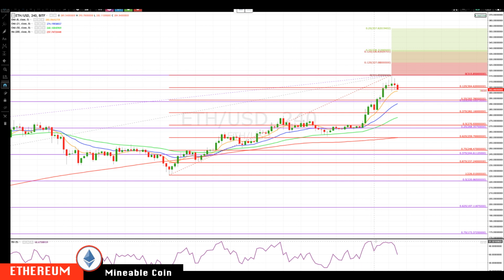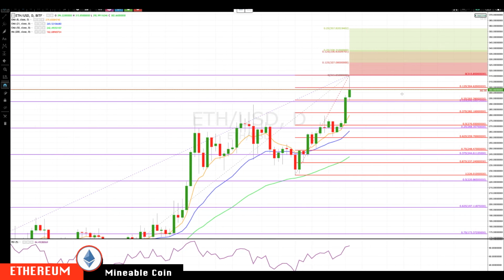It does look like we're getting a divergence here on the 4 hour. So, much higher high in price, lower high in the indicator, so we can be prepared. You know, you don't just go, oh, there's a divergence, we have to get a bigger pullback, but I'm always prepared once I do see a divergence that we're running out of momentum. So I am prepared to watch for those lower levels should this 302 area break down. Should we not rotate up below that?